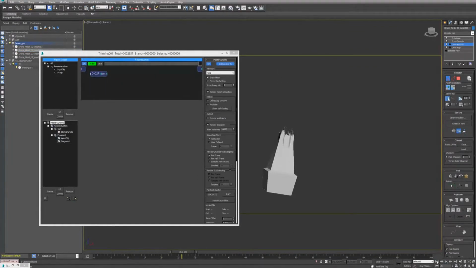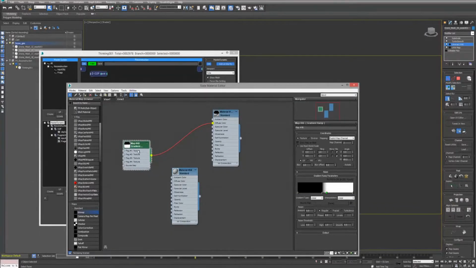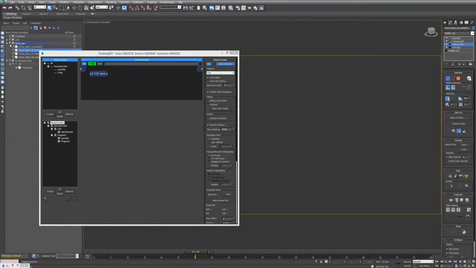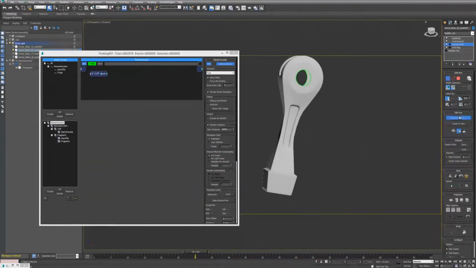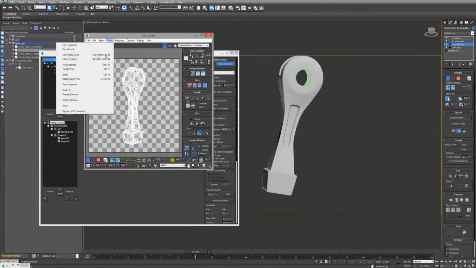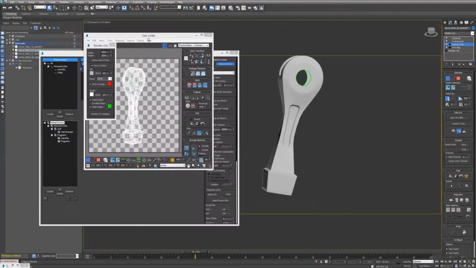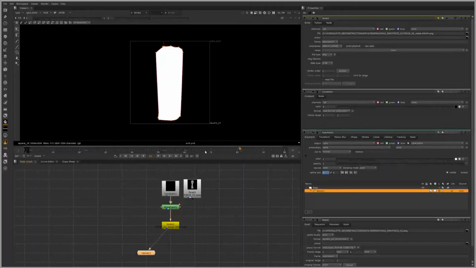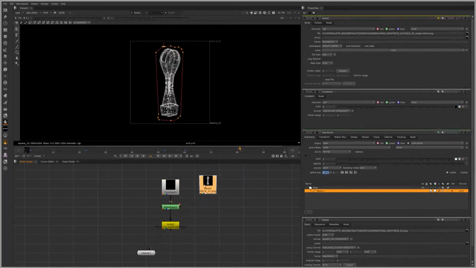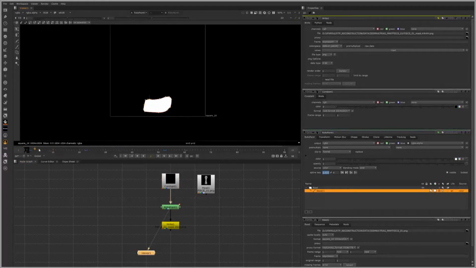So as I said before, instead of using this animated gradient, if you want more control, you can just render this UV template here. So you go to Tool, Render UV Template, and you can save it to your hard drive. And then you can use software like Nuke or After Effects. I just did it quickly. To import your object, you create some roto node, or in After Effects you create some solid and a mask, and this way you can animate, and you will have more control than using a gradient ramp. Okay, so then you can just render it.